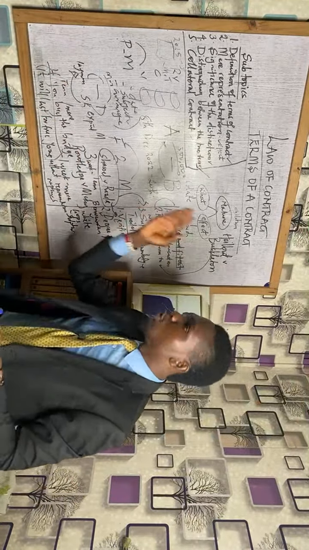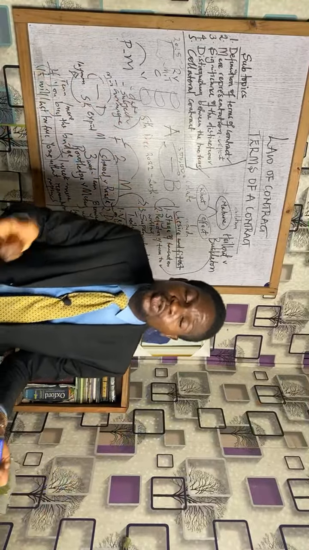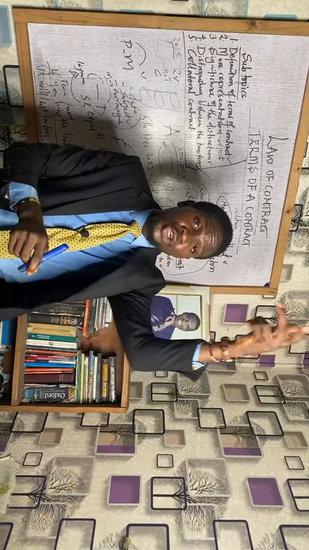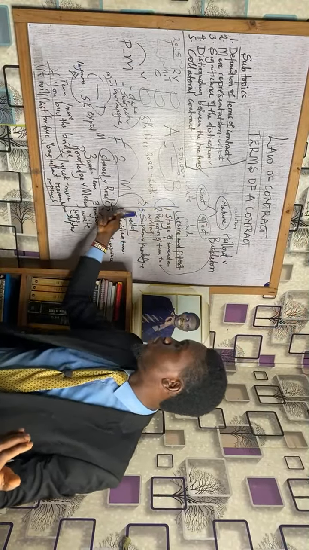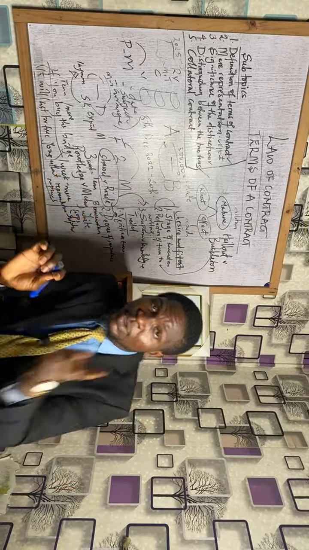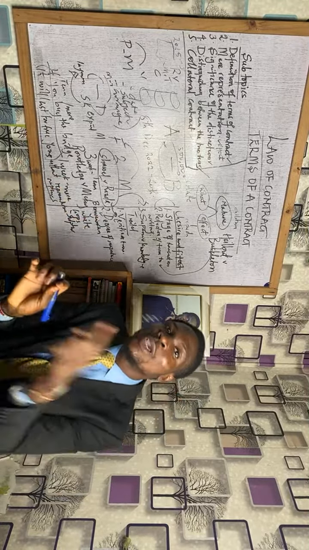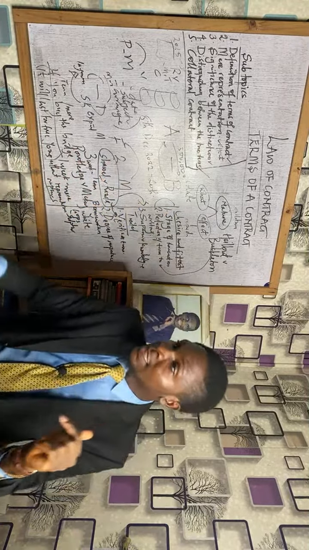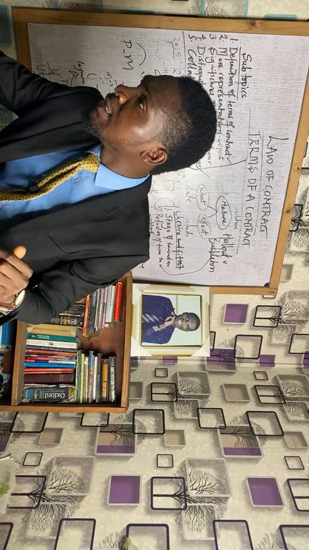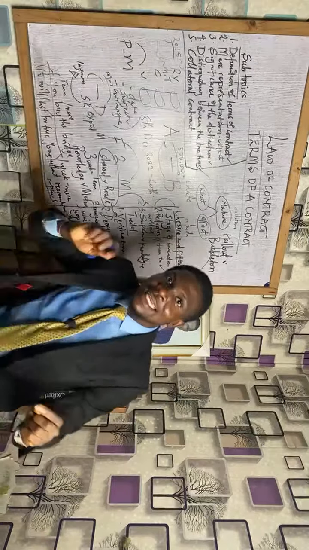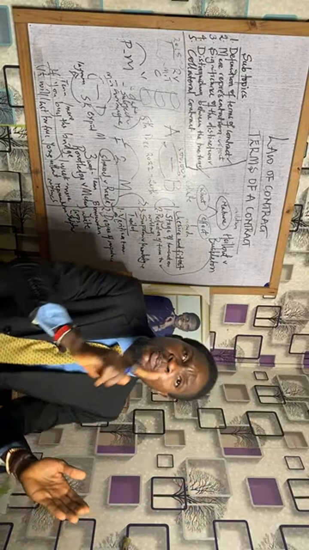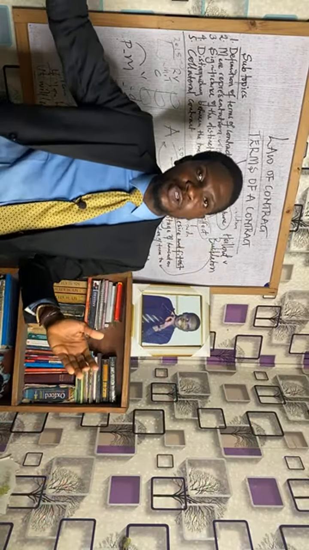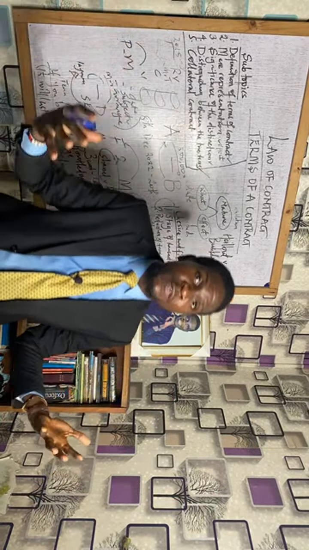If it's an exam, this is the same thing you are supposed to do. When you see that something is a mere representation, after you've made your own test as to whether or not it's a term, you start with the Chisaya and Fight Food test, then you go to the Tritel test. When you have done all those tests, you have done your cases, and you have concluded that it is not a term, you can then write, however, this can amount to a collateral contract. Cite this case of City Westminster Properties versus Mod. Cite it and then tell us how, though something might not amount to a term, because according to the court it's a mere representation, it can form the basis of an action for collateral contract. Do you understand that? It can form the basis of an action for collateral contract.